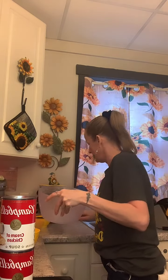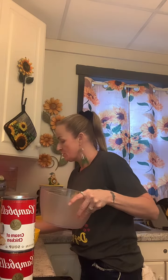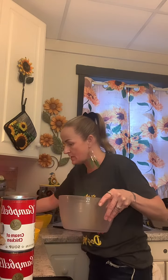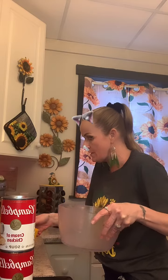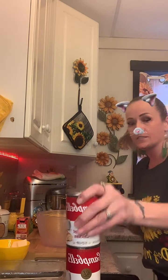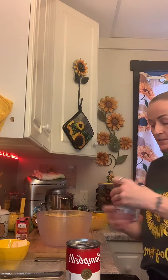All right, guys, let's start. I'm going to mix up these soups really quick. Just moving everything out of the way that I didn't need. I got my water. I got everything measured out, because then we're going to make our funnel cake for my son. Hi, Ann. All right, so guys, we're going to do cream of chicken.